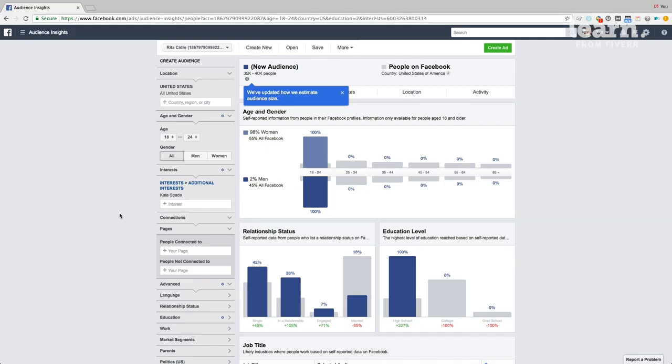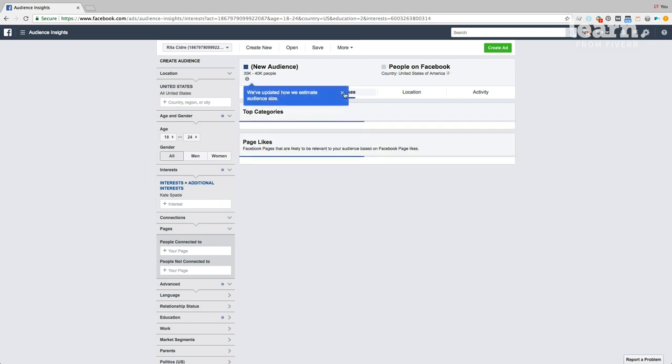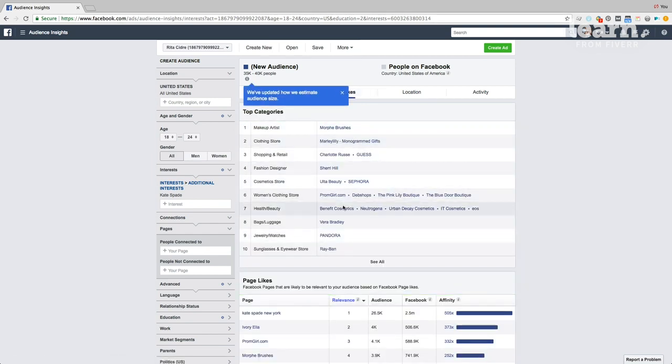So if Starbucks were to try to target the audience of people that are really interested in Kate Spade, you can see here that this is already very different information. This skews much more heavily female than male, 98% to 2%. And when you look at the page likes, the brands that show up here are very different from the brands that we had originally targeted when we looked at Starbucks as the primary interest category in the filters here on the left.